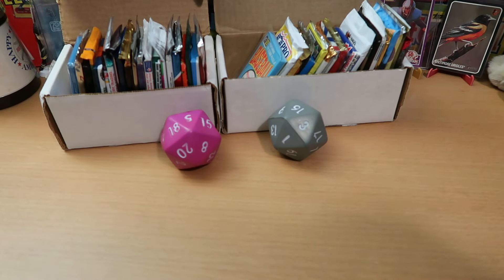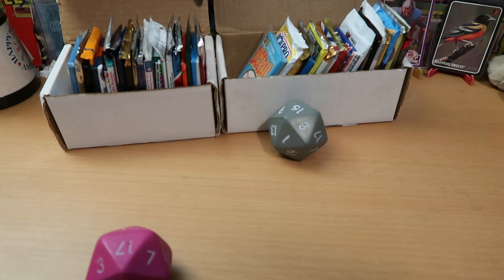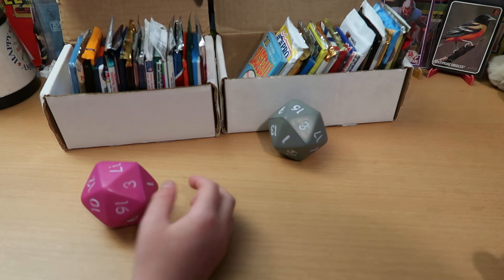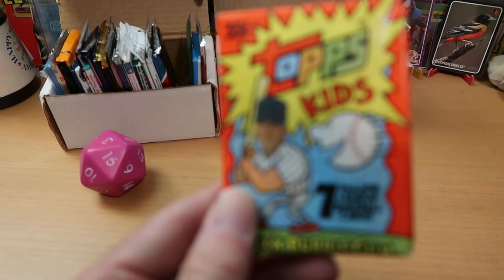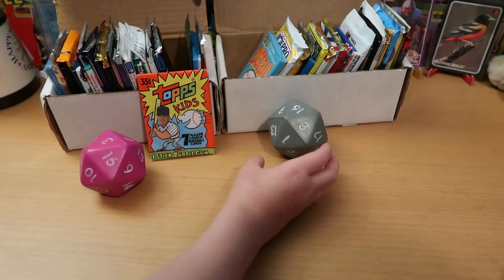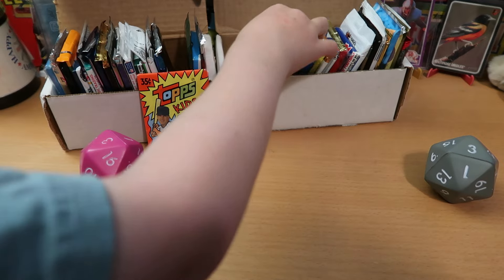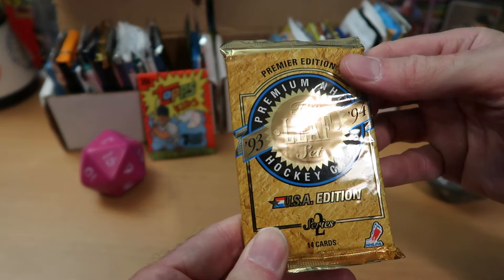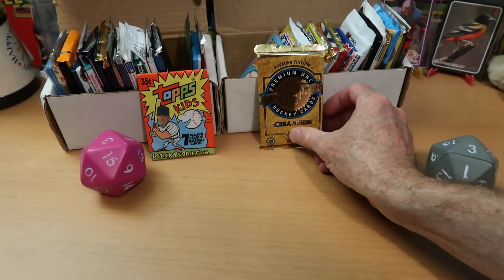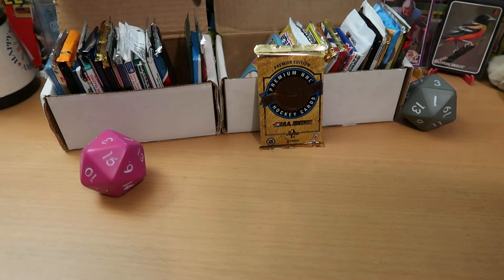That is what you have to look forward to today. Do you think we're going to get some good packs? Absolutely. Dice Rolling Machine goes at it — what's from our first box? It will be pack number 17. I did put something extra interesting in the number 17 spot — it's this orange pack right there. It is Topps Kids Baseball. That will be the first pack we open. What's going to be in the second box? It is pack number 3 — our first hockey pack of the new season. It is Leaf 93-94 US edition.